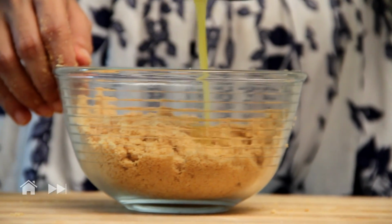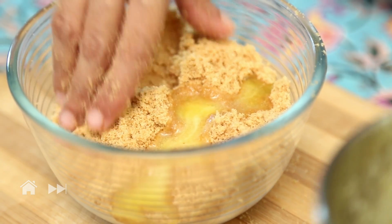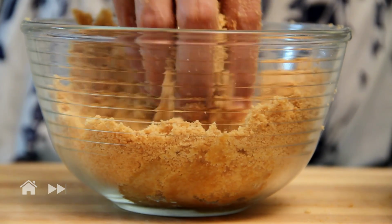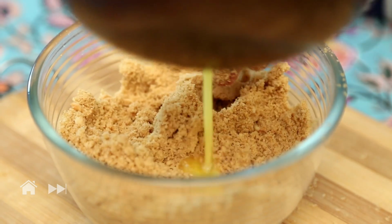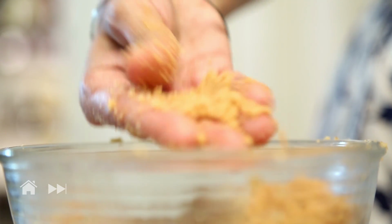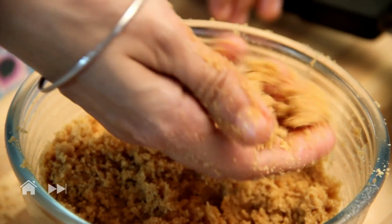So now to these biscuit crumbs, I'm just going to add 50 grams of melted butter. But don't add all of the butter in one go. Do it in 2 or 3 batches and just mix it well. You want this to get to a consistency of wet sand until they start making clumps together when you press it together like this. That's when you know it's ready.